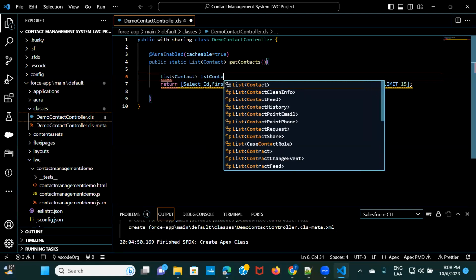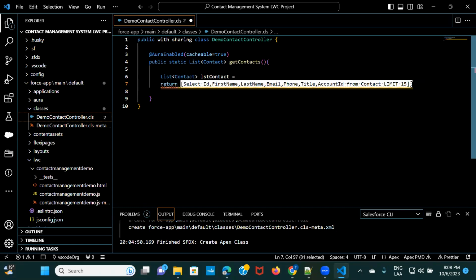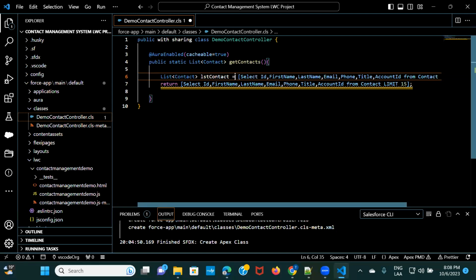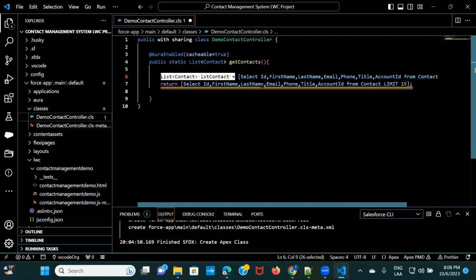Okay, so list of contact, basically you will be writing your query like this, right? So just imagine it like this. Okay, let me remove this. So just imagine that you just wrote your query, right? But this query is returning you a list of contacts. Okay, now that list of contacts, where are you going to keep it? You need a container, right? And what kind of container should it be? It should be a container of data type list of contact, so that it can hold the result that this query is returning. Okay, that is why we have defined list of contact, and then we are storing the results that we are getting from this query.